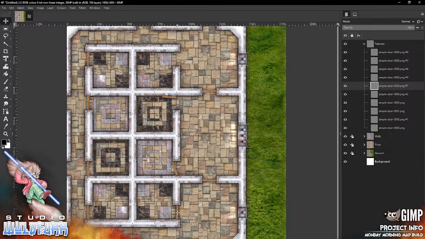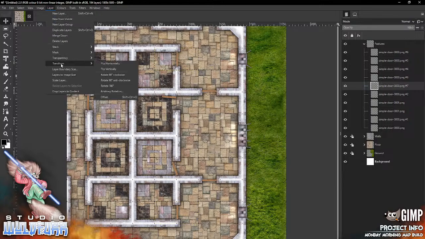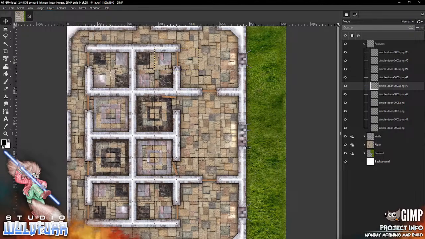Duplicate layer. And then have to flip it. There we go. And that's done. That map is completed. So let's save it.